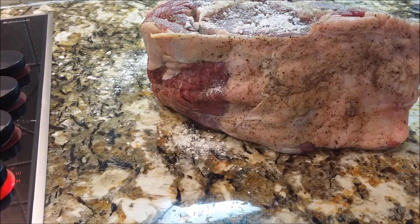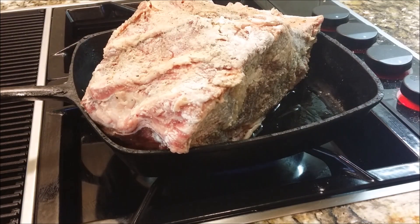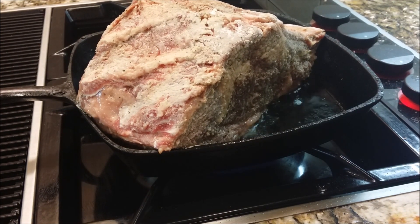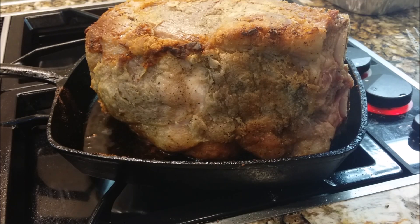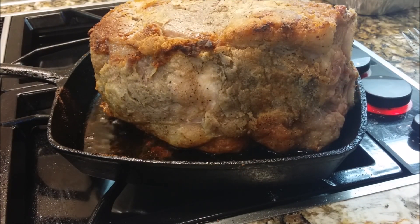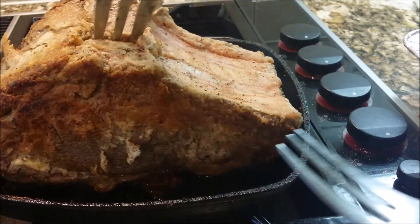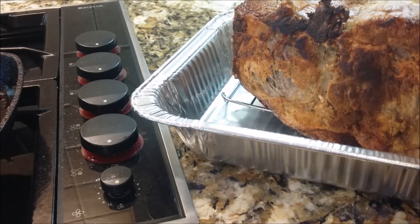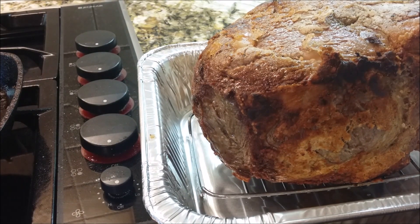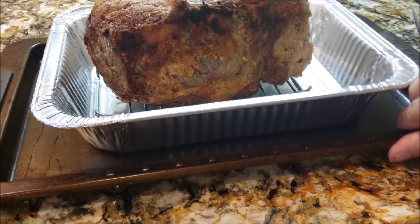I'm gonna let it get hot and get ready to put my meat in. I have just regular flour here and I'm putting it all over this piece of meat, and then I'm gonna get it down into this hot pan and let it sizzle, let it fry — I'm gonna get some brown on this guy. Your flavors come from letting your meat brown, and that's where you're gonna get that deep robust flavor. Here's my aluminum pan and I also put a rack inside the pan so that the meat won't rest down directly on the pan. I like a lot of brown — you don't have to let yours get this brown if you don't want to, but I suggest that you do.